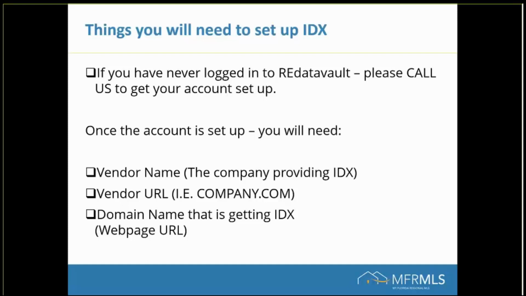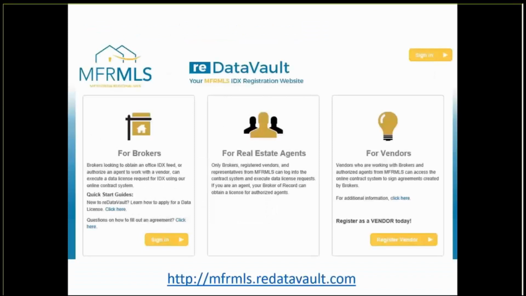So here's a couple checklist items you're going to need before you even get the process really started. This is what RE Data Vault looks like. Now, agents cannot log into this. This is just for brokers. The site is mfrmls.redatavault.com. So you'll go in, you'll sign in, you'll make an account, and then you got to click on a couple things, and there's a whole process there. We'll talk about that in a moment. It's a little complicated. So we're not going to get in super detail with this today because we don't have enough time.